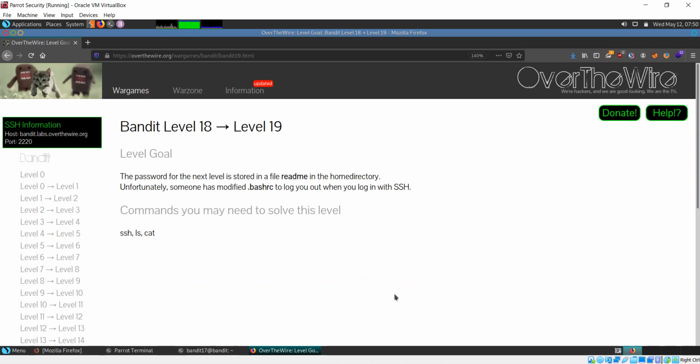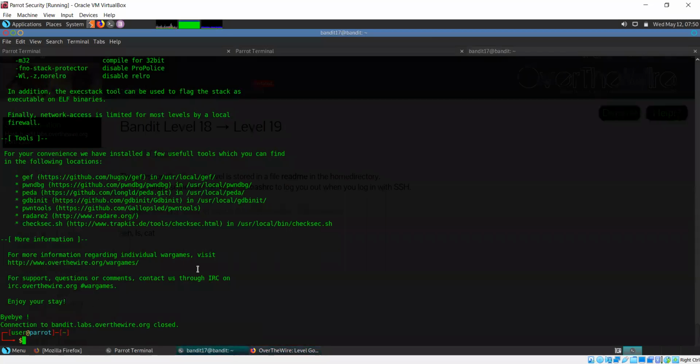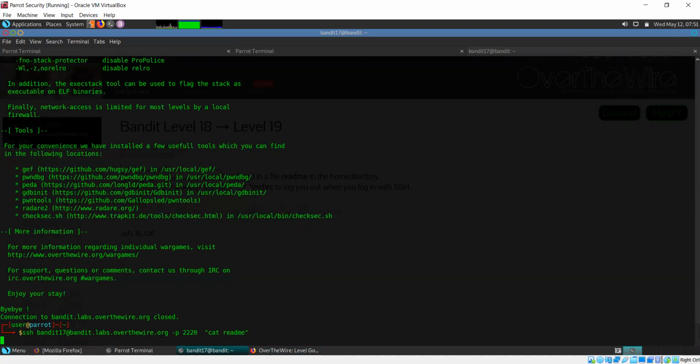The way to do that is, when I write this SSH command, after writing all this, within double quotes, I can specify if I want it to execute a command for me. So let's say I write cat readme here.